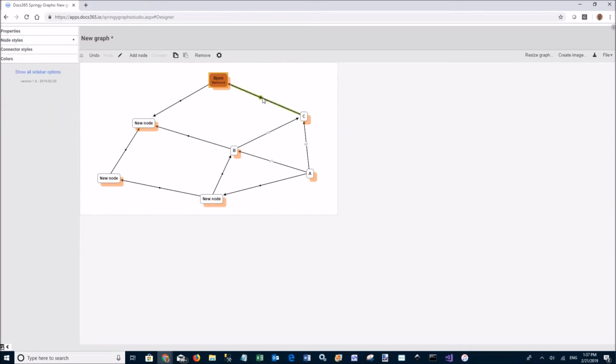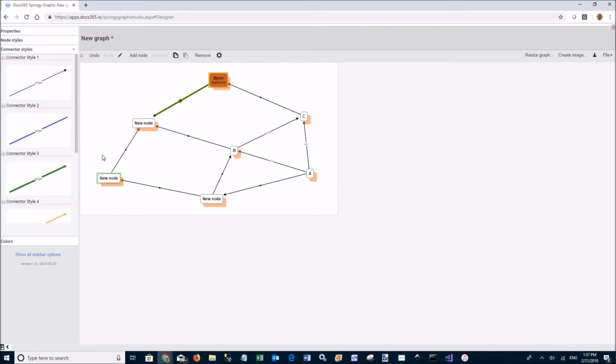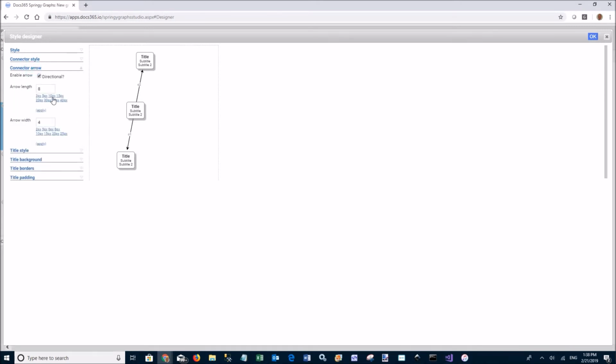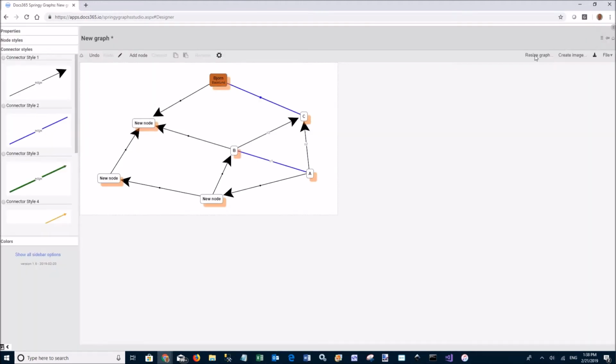The same goes for connectors. Let's close this one and go to connector styles. If I want this connector to use this non-directional style, I just click over here, and I can walk around here and change the styles of the nodes or the edges I want to change. If I want to modify the default style or any style, I say modify style up here. Let's say I want the arrow to look a bit different. I want to have it longer and wider, something like that. Say OK, and all my edges are changed.